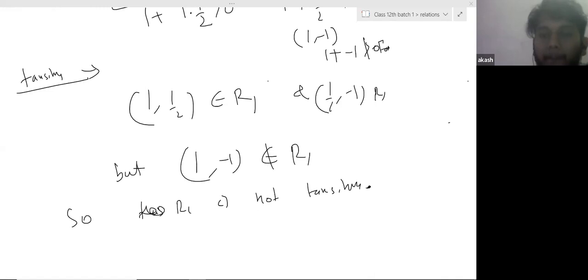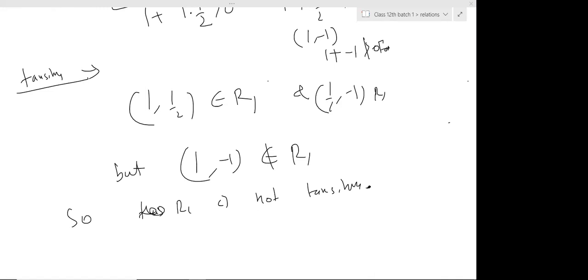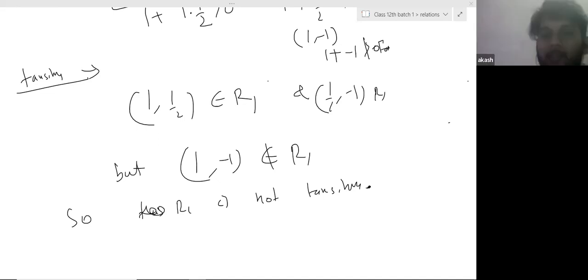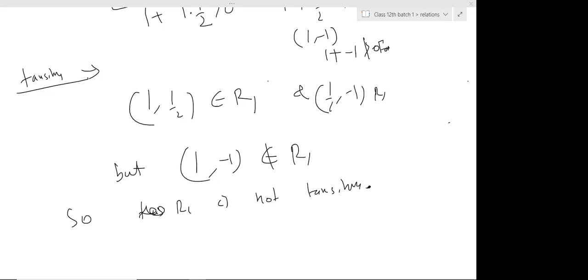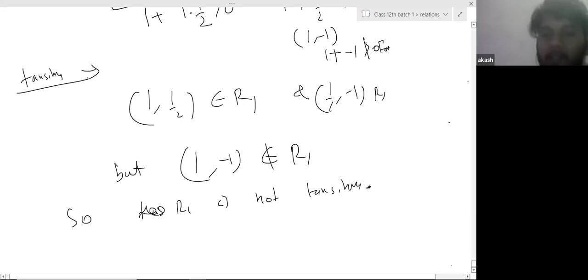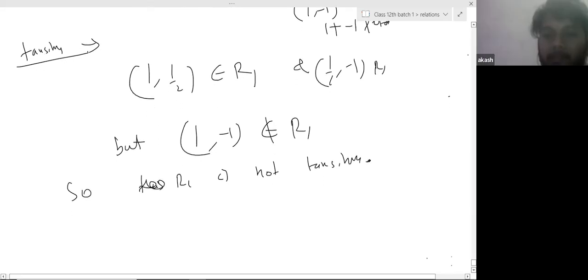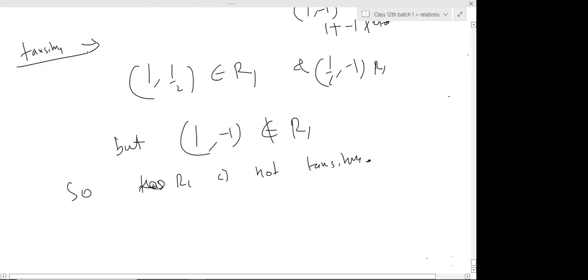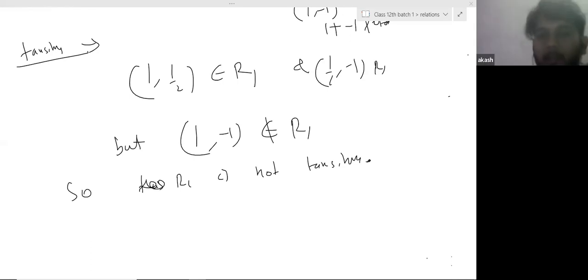Done, everyone? Yes, sir. All right. So everyone is clear about symmetric relation and transitive relation? Yes, sir. All right, Shekani, what is equivalence relation? If the relation is reflexive, transitive, and symmetric, it is known as equivalence. Absolutely right. All right. So anyone has any doubt in today's class?